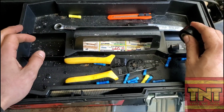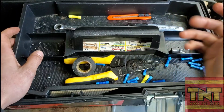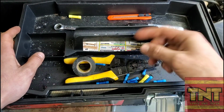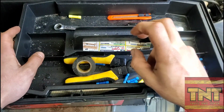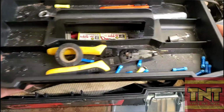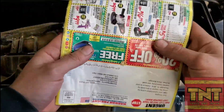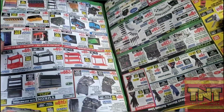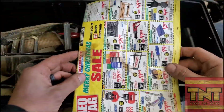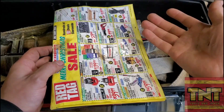My truck pretty much uses the same one all the way around for the most part. A little bit of electrical tape, help keep your temporary fixes a little bit less temporary. And this one comes with a nice little tray. You can throw that out of there. And you're going to want to have a Harbor Freight coupon book, so you can look at all the tools that you shouldn't have bought and filled your box with as you're stuck on the side of the road with your broken tools and your broken truck.